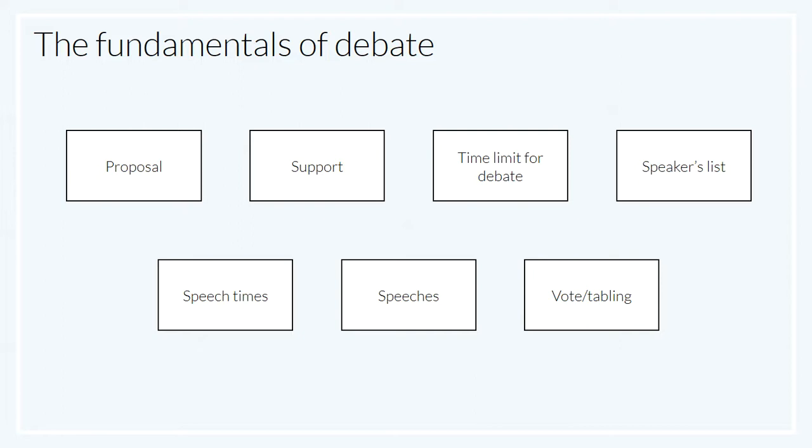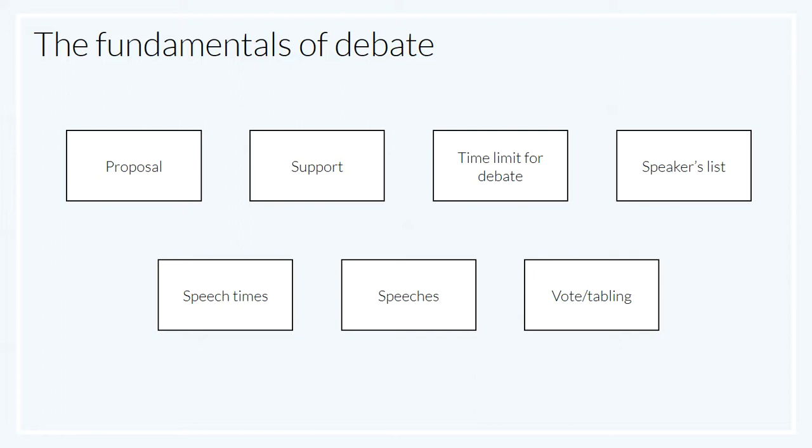So this is the basic structure. And it will always follow this, although it's a bit more complicated in each step. The proposal, let's do a thing. Who else agrees, support? Okay, we're going to set this much time. Who wants to talk? This is how long you've got to talk for. Then they talk. Then you have a vote. That structure follows all. So we're going to go on to the next stage step by step. And it can look quite confusing, but as long as you realise it's the same logic going round and round again, because once you finish the vote, you then propose a new thing all the way through. Finish the vote again, propose a new thing.